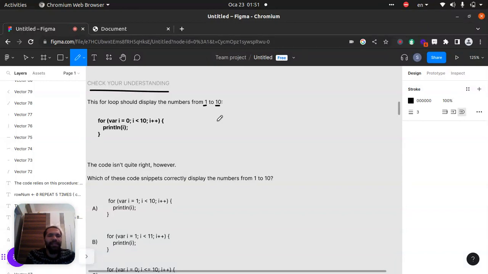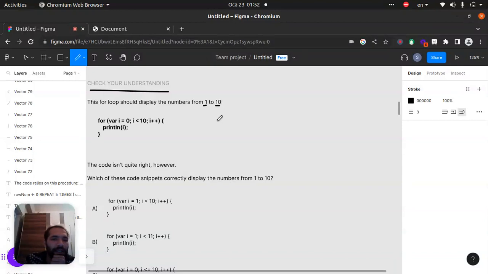In this case, we can say i is less than 11, or i is less than or equal to 10, it works, right? But if we say i is less than 10, it doesn't work because it will look only for the 9, and it will say 9 is not less than 9, it will not work. But if we say i is less than or equal to 10, then it works because 10 will be equal to 10.